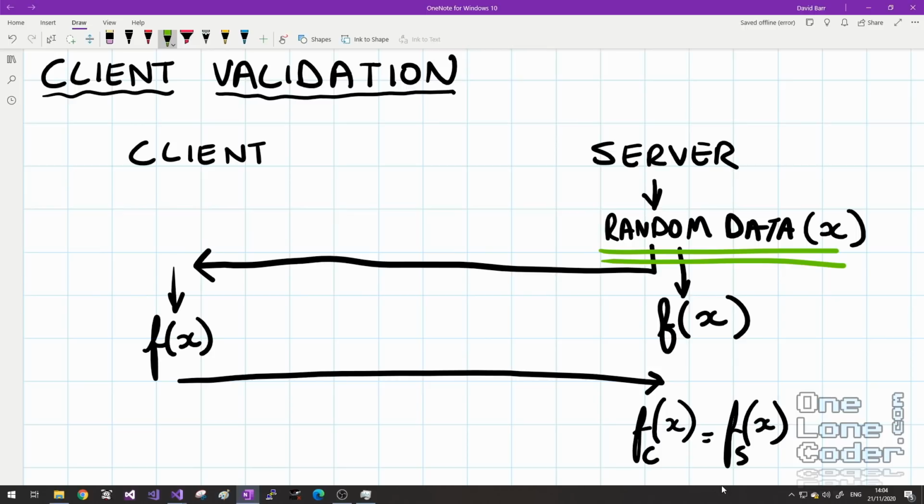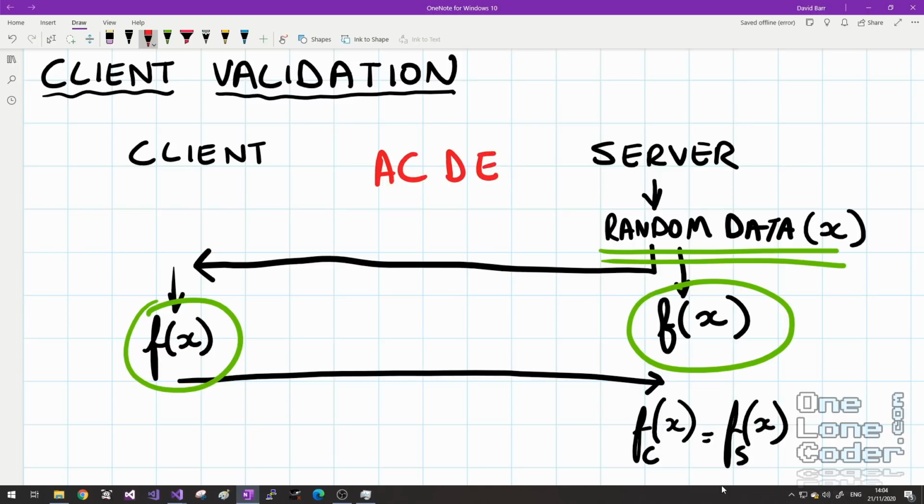The nature of the function implemented by the client and the server must be a closely guarded secret. For example, let's say my random data was A, C, D, E, B, and all my function did was add 1 to these values, then the client would respond with B, D, E, F, C. And trust me, it won't take many people very long to work out what's happened here. The complexity and nature of your function has been compromised, therefore somebody with enough motivation can build a fake version of your client and start communicating with your server.